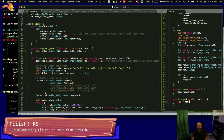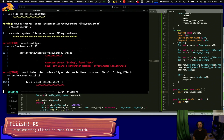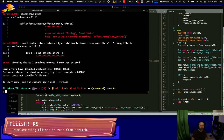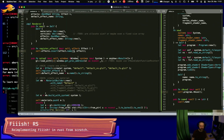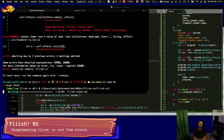Yes, I might have meant to use self dot program actually. Thank you. I'm always getting stuck in C++. This is automatic for methods, but self obviously is not. Expected string found string. Yes, that is correct, because we need to actually clone the name.